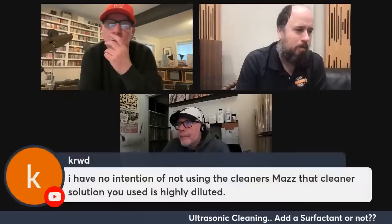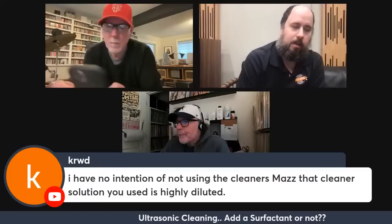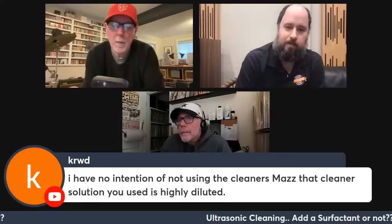The Audio Desk, it looks like from the specs I pulled up online, and the Degritter use a form of almost like a piece of sponge. That'll pick up larger debris, but the ultrasonic cavitation takes dirt debris and blasts it into particles. You really need to be cleaning your records with very clean water. I'm not saying go above and beyond distilled water, but at the very least, you need to be changing your water very frequently because it gets nasty really quick.